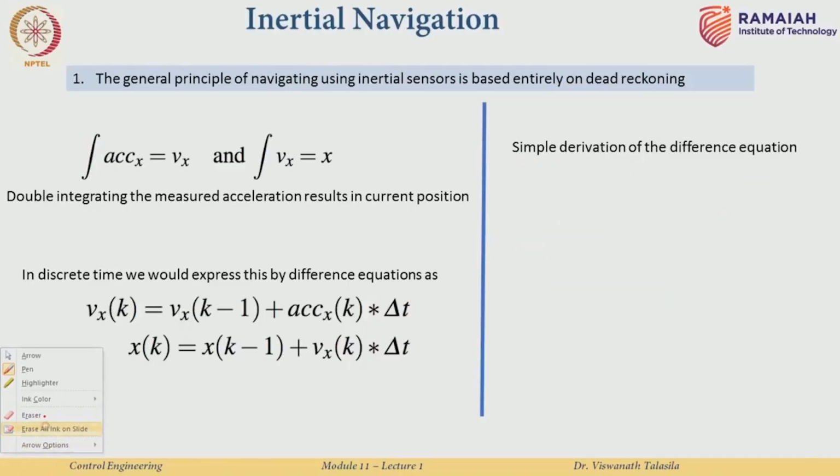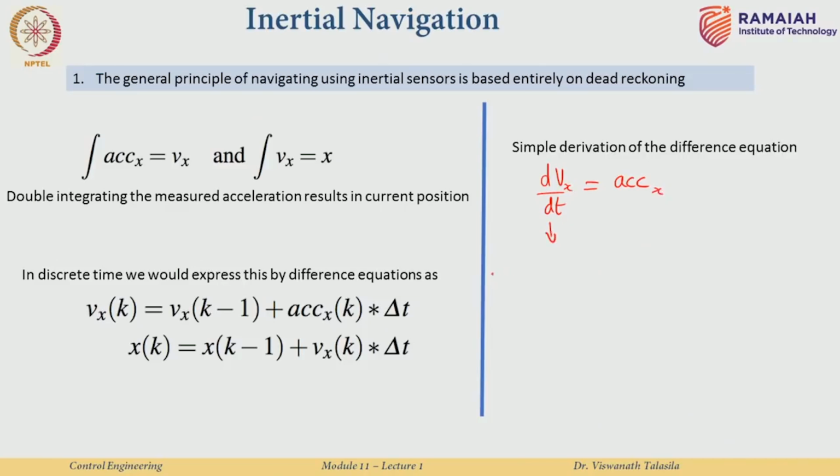Well, let us look at the basic equations first, right. So, we see that dv by dt, where v is the velocity, is nothing but your acceleration. Okay. So, let us just take it along the x axis.